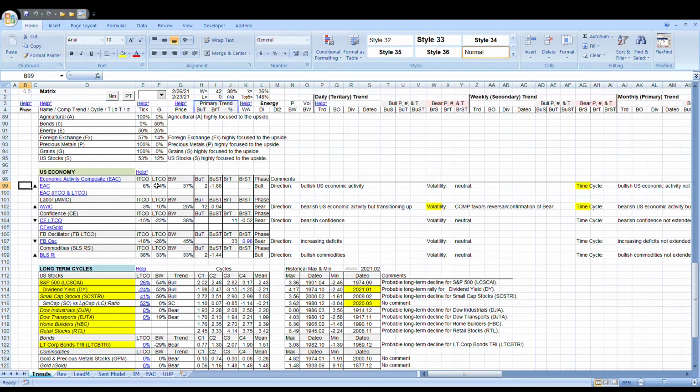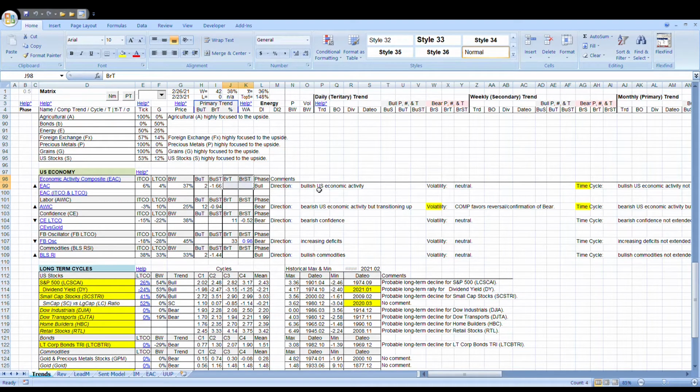This is the intermediate trend. This is the long-term trend. This is the trend that cites direction for up or down economic expansion or correction. That's the one we focus on the most. This is volatility. This is the bearish counts or the bullish counts for the economic expansion. This would be bearish, so an economic contraction.